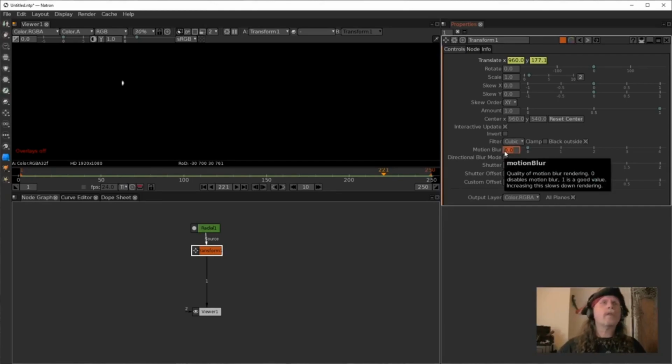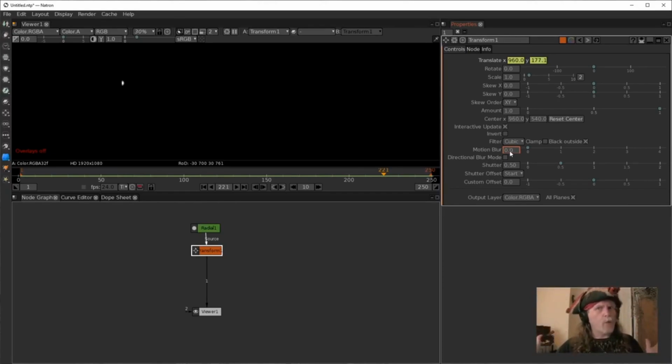Well, one of the cool things we can do is add motion blur to this. So let's take our motion blur, and we're going to put a very, very small amount of motion blur to this, because the more motion blur we add, the more detailed this is going to be. But I don't want this to take forever. Now, if you render this out on your own, you can take as much time as you want and make this as big as you want. Although if you get this up into like the 50, 60, or 100, you're going to be waiting a long, long time for this.